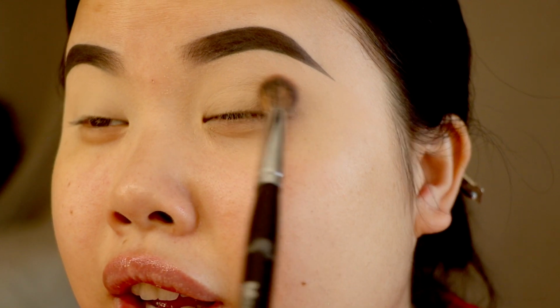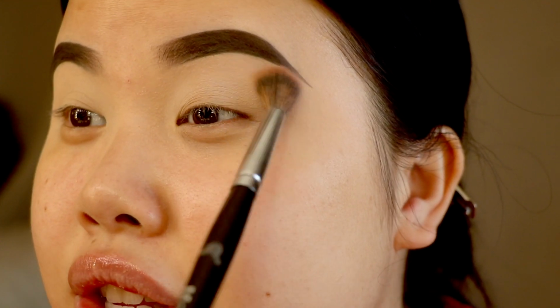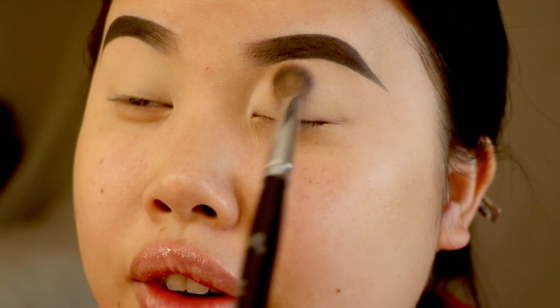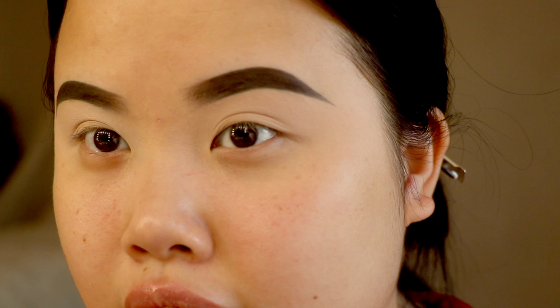So first I'm going to take that corner eyeshadow and work that all over the lid. Bring it up to the brow bone, like directly under it. These shadows are so soft and really easy to blend out. I'm doing this first because it's going to give the eyes a really clean look before I go in with all the other shadows. It just makes everything look more clean on the base.